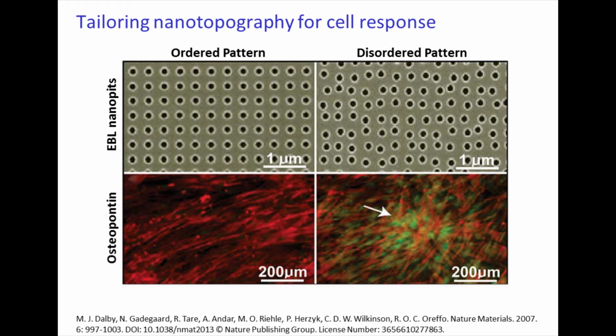If you then culture human stem cells on them, then that slight disorder will actually make those stem cells much more likely to form bone-like proteins than on the ordered pattern. And so that's just a very small change at the nanoscale. The chemistry of the surface is not changing at all, but yet you can influence your cells to form a more bone-like tissue, which is very exciting indeed.